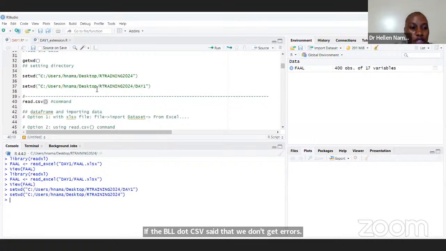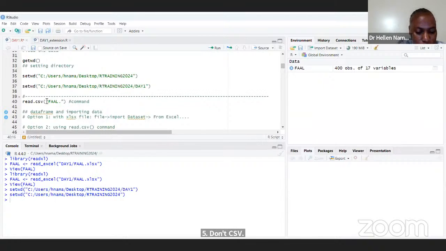So we come inside our brackets, and we put file.csv. Sorry, this is small, csv.